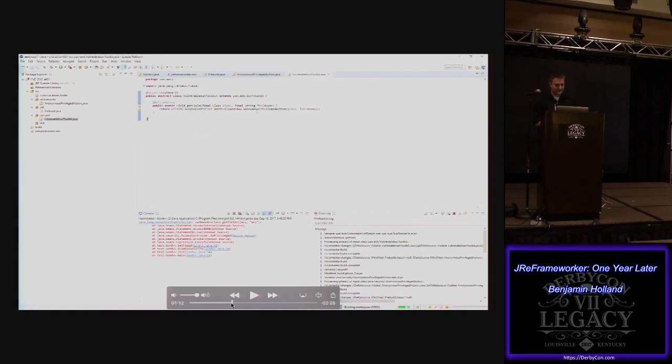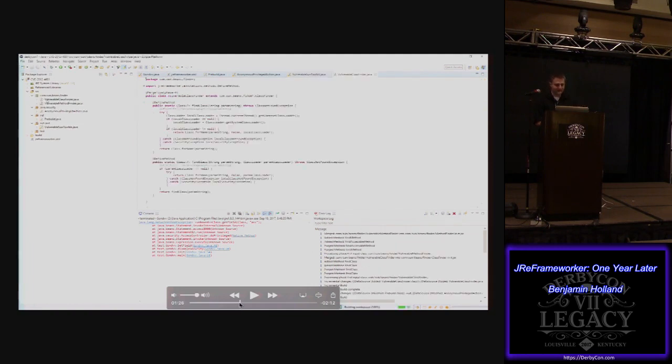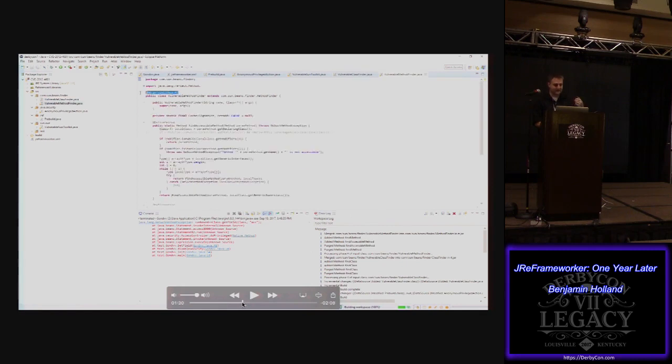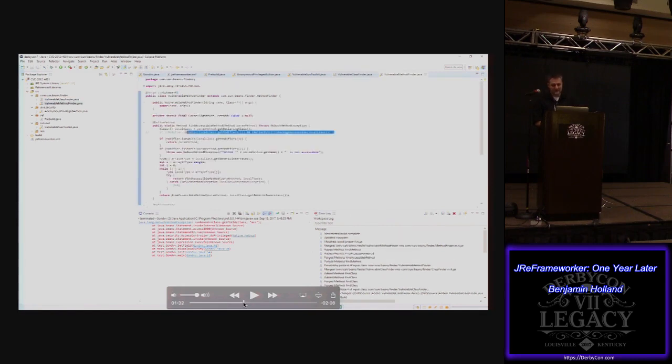Then I drop in the get field, a method that was removed because it wasn't really needed. Now they had also deleted a few methods out of the class finder class in the Java bean, and a few methods out of the method finder class, so let's just add those back in.